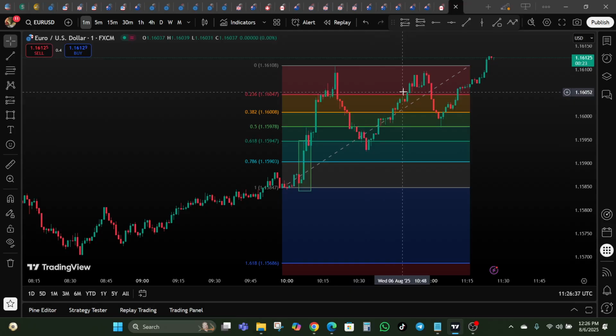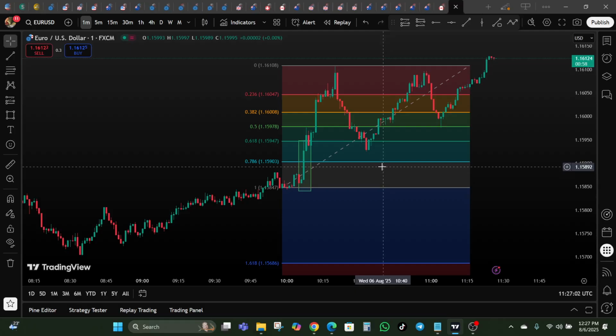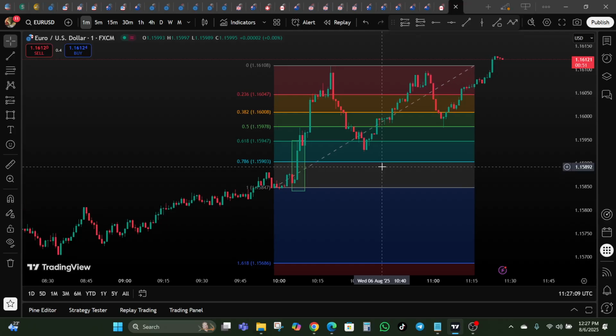But do not enter blindly. That is where most scalpers fail. Once price reaches one of your Fibonacci levels, it is necessary, and this is not negotiable, for you to look for confirmation. Now, this could be a bullish or bearish engulfing candle. It could be a rejection wick or a pin bar. It could be a break of structure on the micro trend, or it could be a volume spike, depending on your platform.